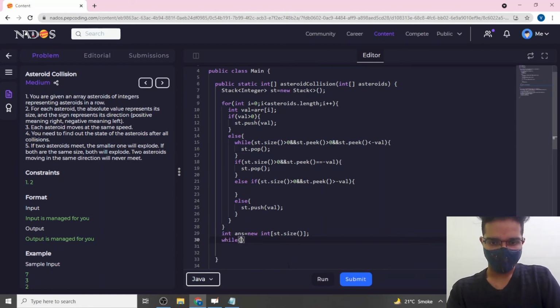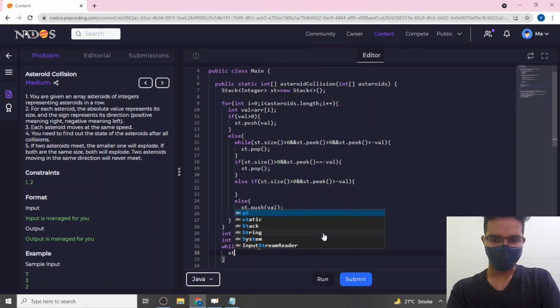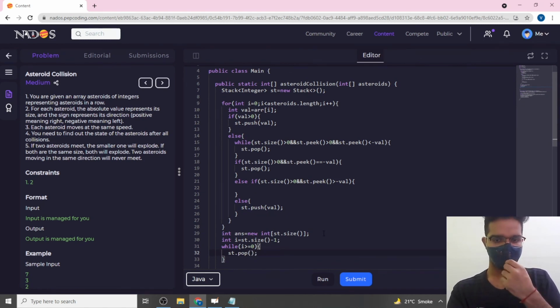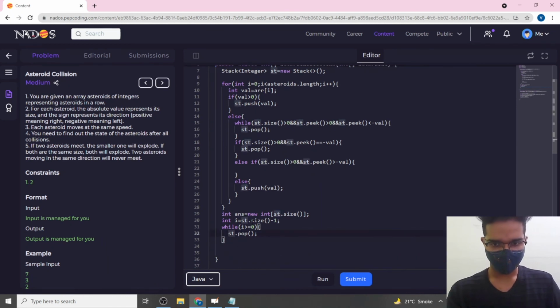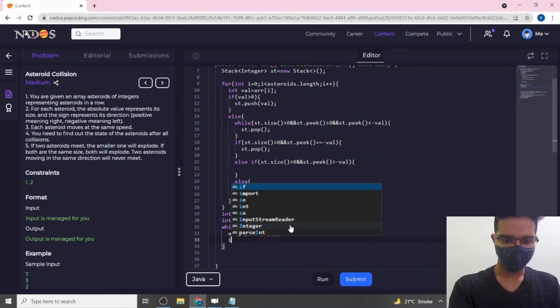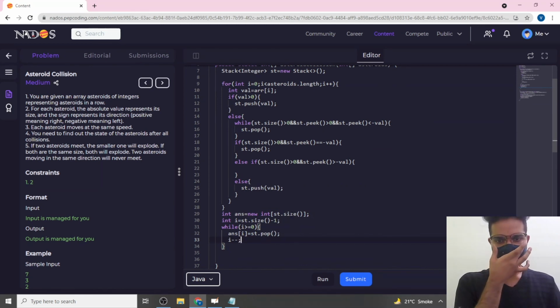So for int i equal to stack dot size minus 1, while i is greater than or equal to 0, answer of i equal to stack dot pop, and I decrement the i value. Simple as that. Now let's try to run our code and see if this works or not.